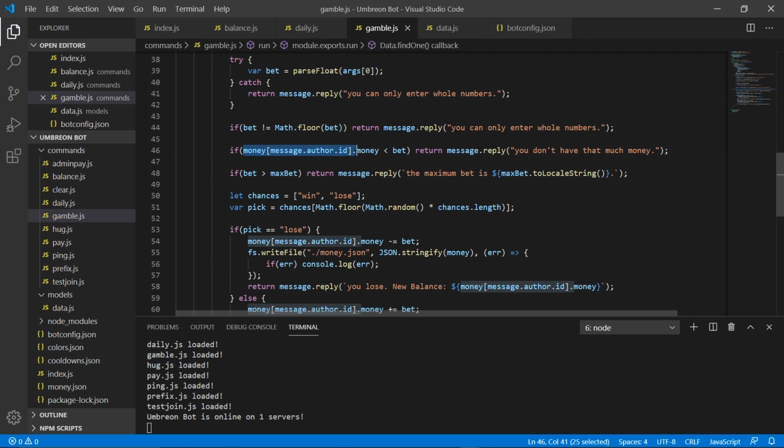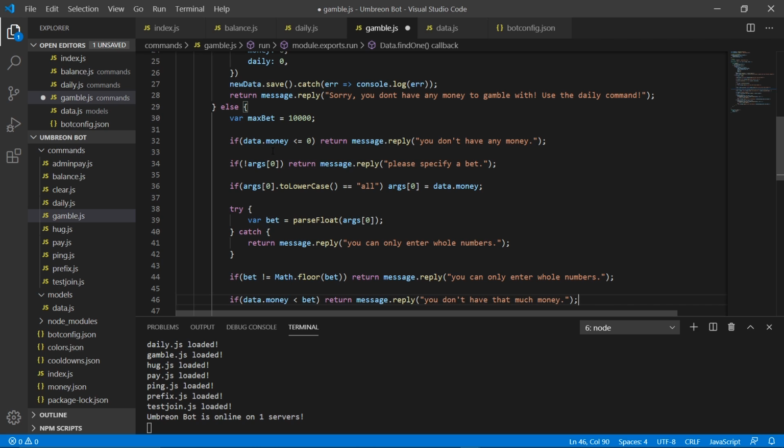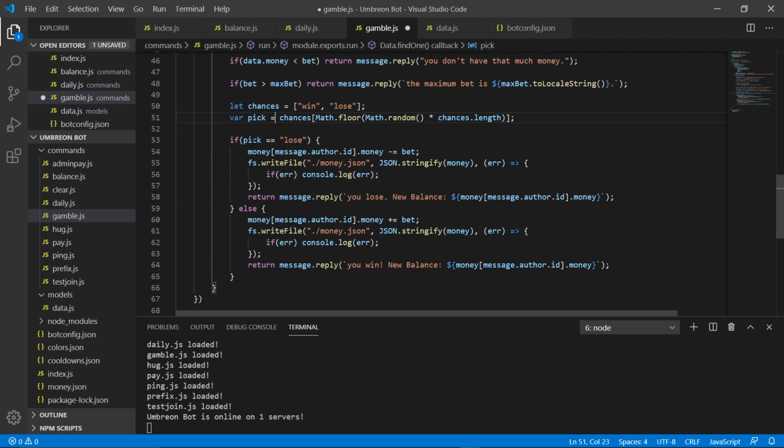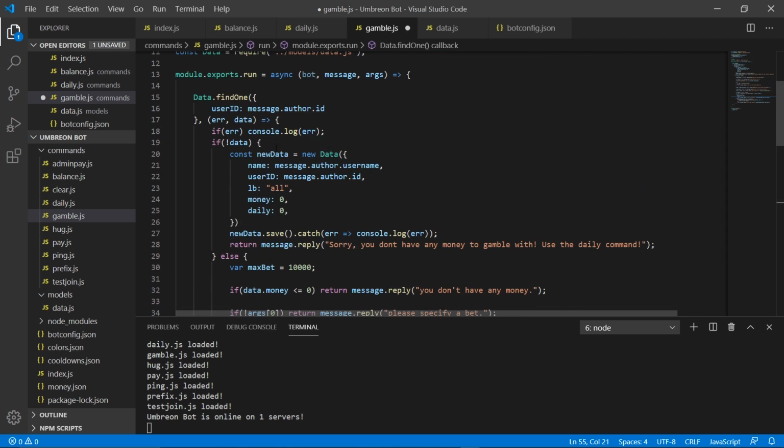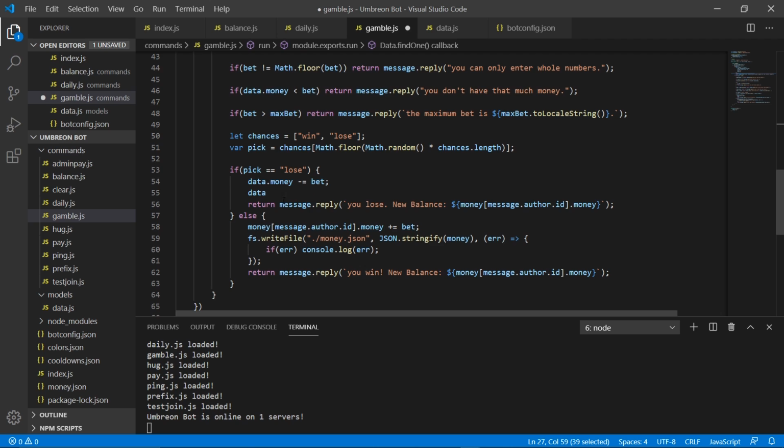If data.money is less than bet, you don't have that much money. Didn't we already do that? No, if it's less than 0. If it equals lose, we're going to do data.money minus equals bet, and we're going to do data.save. We're going to grab the save function right here, and then we're going to do return message.reply, you lose, new balance is data.money.